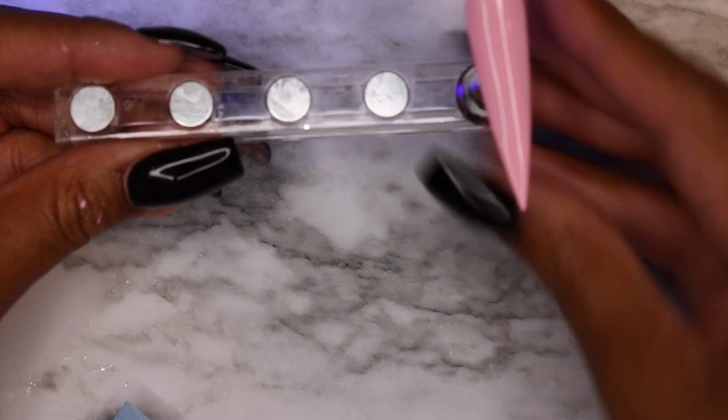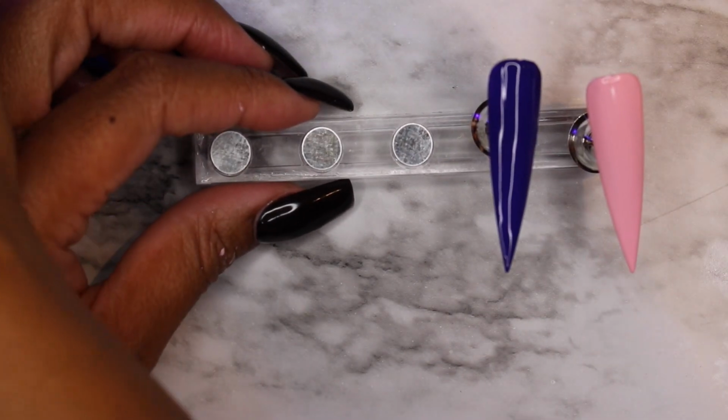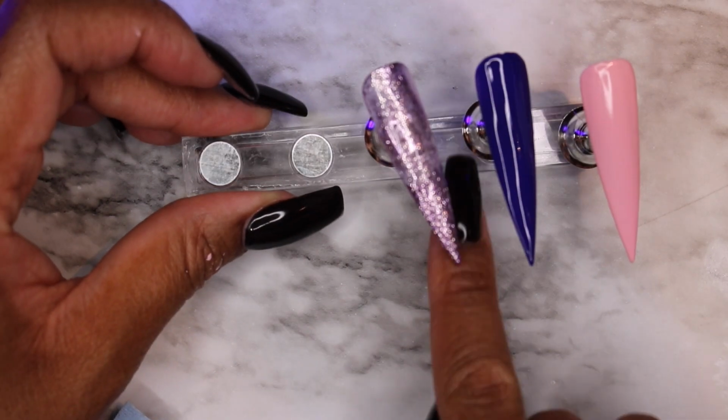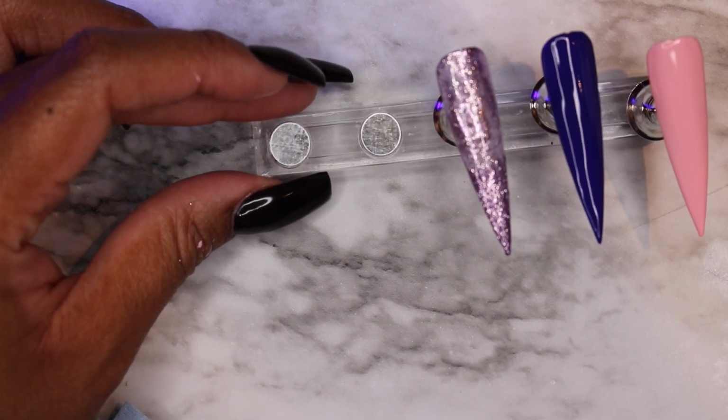All right, so we're pretty much done here, ladies and gentlemen, but I wanted to show you how these colors apply. Here is one of your lighter colors, this is one of the darker colors, and then we also have a glam color, and I showed you how you're able to do both a glitter fade as well as paint it on thicker for a more opaque coverage. And then last but not least, you also have one of your shimmer colors that has good coverage.